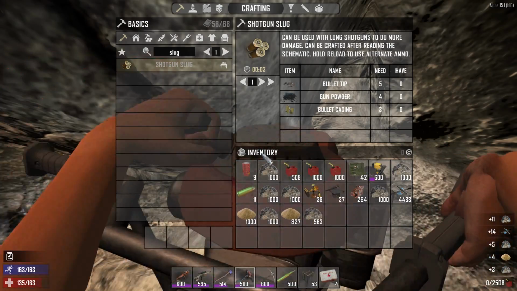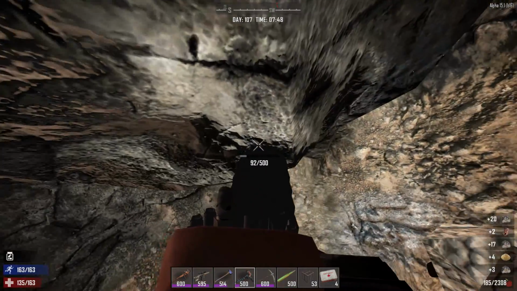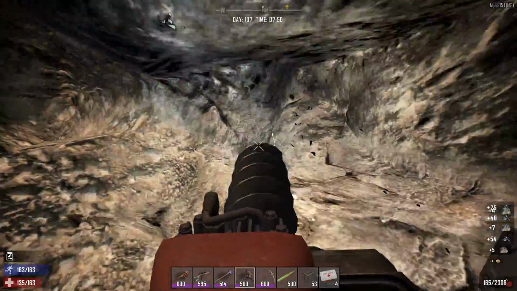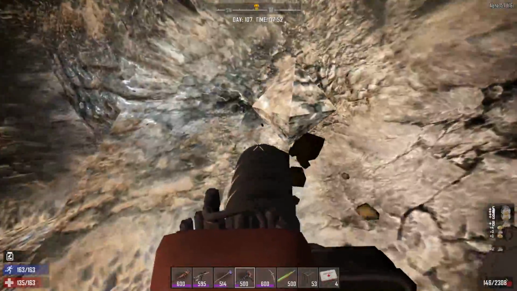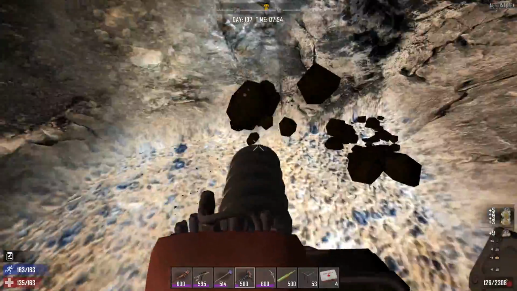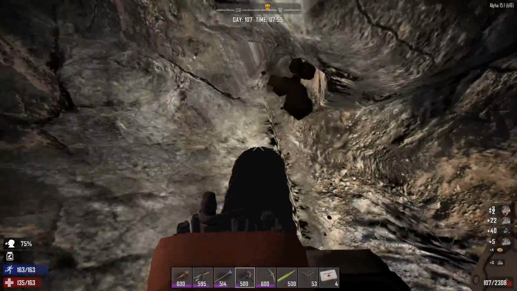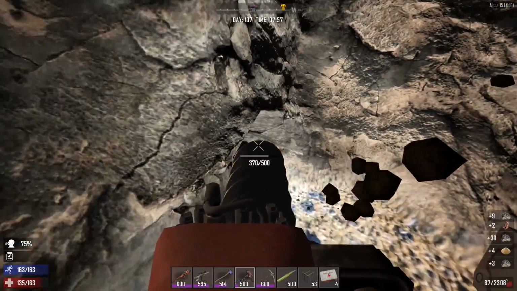How much stone are we up to? Not much. We got sidetracked, ladies and gentlemen. We got sidetracked with the lead. But at least we know where we can get lead now, right next to our base. If we decide we want to make some slugs or just run out of lead and bullet tips, come down here and mine away.